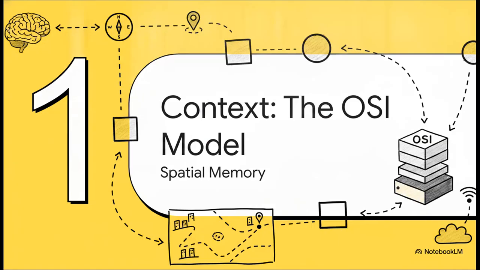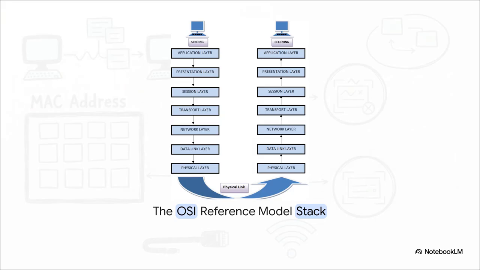Okay, let's kick things off with Section 1, Context in the OSI model. Think about exactly where Layer 2 lives in the grand scheme of things. It sits directly between the physical layer, right at the bottom, and the network layer just above it. It's this critical bridge, because you see, the physical layer just blindly handles raw, unstructured electrical or optical bits. It doesn't know what they mean. And the network layer, that handles routing packets across entirely different networks. So the data link layer, right in the middle, has one huge job: node-to-node delivery. It makes sure that raw data transfer is synchronized and entirely error-free across that specific physical link.